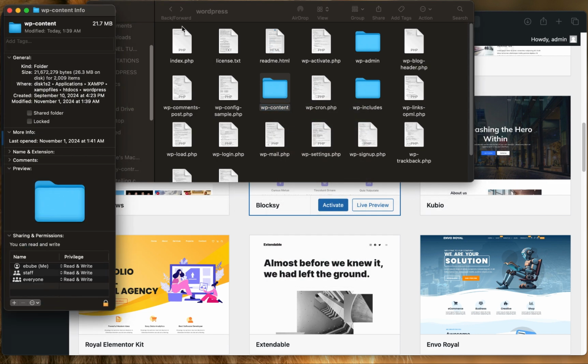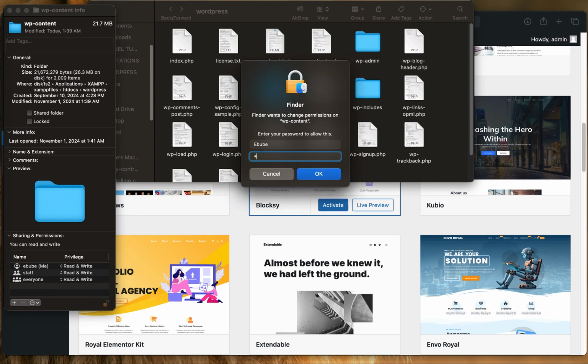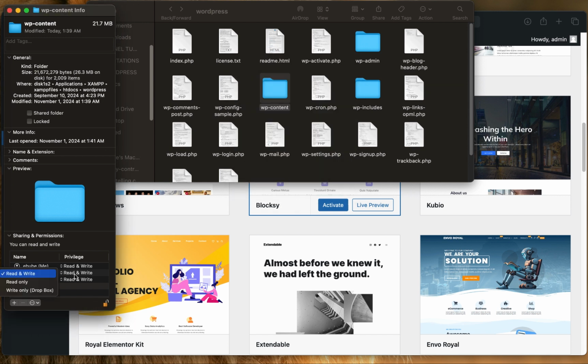As you can see, this file is read and write because I have changed the permissions. You can see sharing and permissions. You can read and write. If I uncheck this, assuming these files by default are read only, do you understand? Now I have to change it to read and write so we can write a file or a folder into this folder here. That means a file can be created inside this folder. That's what this means. So let's save this.